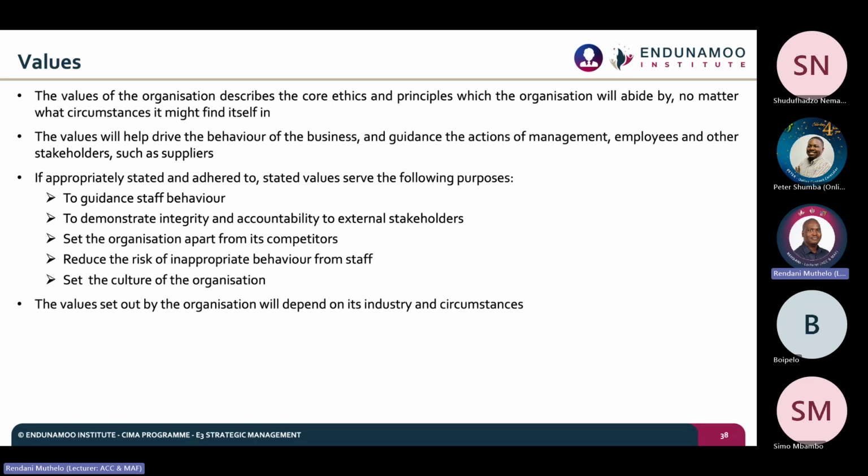So those are the kind of things that we are saying that it should guide the actions of management. It should guide the actions of employees and other stakeholders. That people should know that about you, that no, if we do this, this will be in contradiction to what the company says. So I know as a supplier, I cannot go and deliver half-baked training services to this organization. So we are therefore recognizing the significance of values.